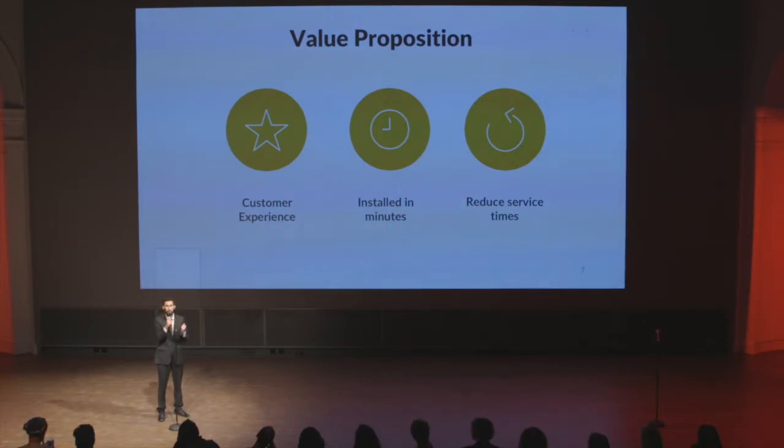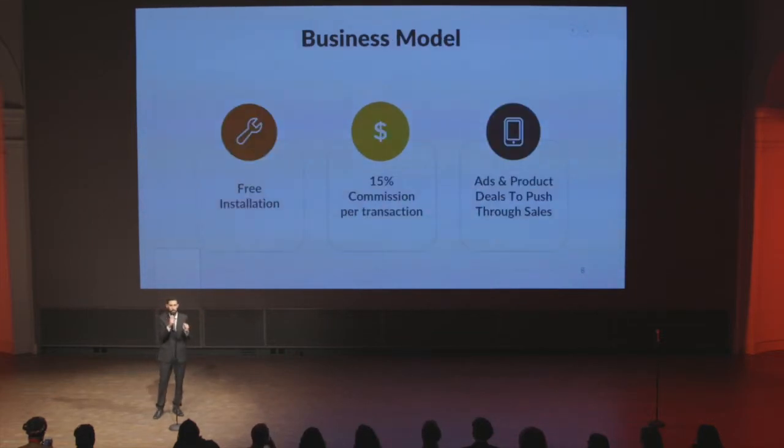What about the bar owners? Bars normally need to be remodeled — you have to break walls, pass pipelines through the floor. With Flashbeer, you don't need to do that. You just have the device, put it beside the table, and you're ready to use. We can even customize it to your bar preferences.